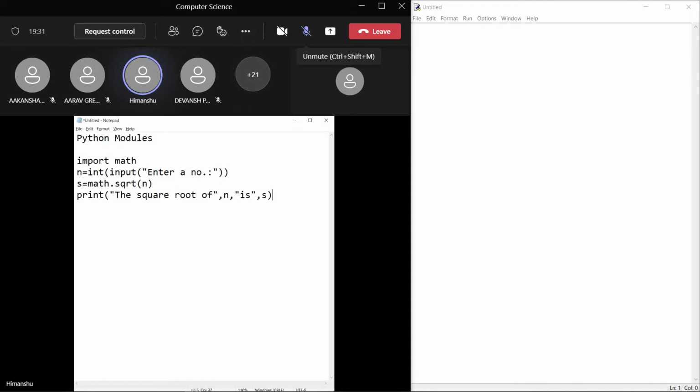Okay, write down. Modularity is one of the important features of programming. Full stop.